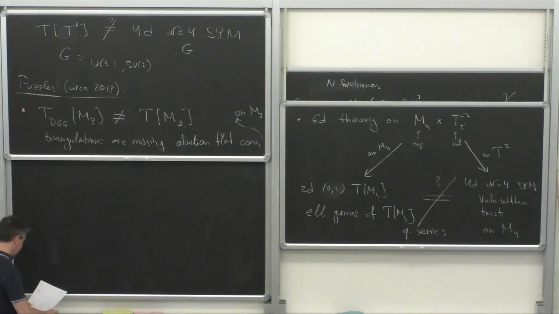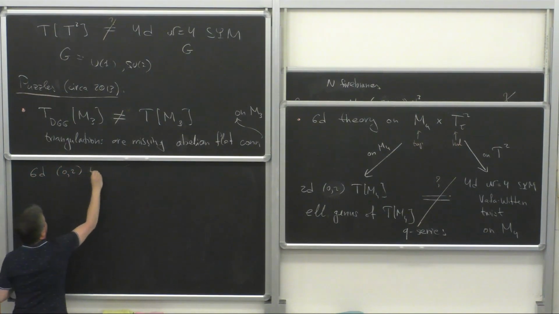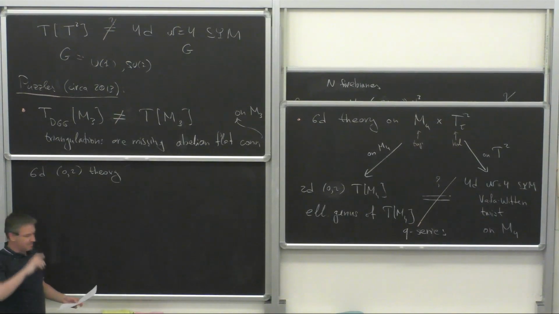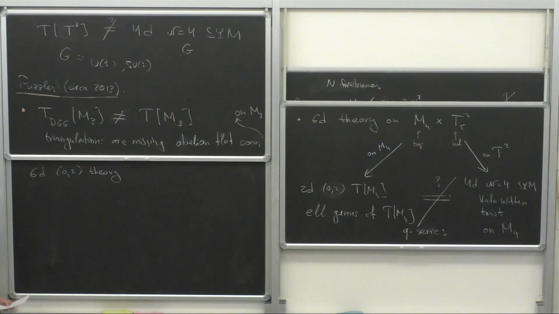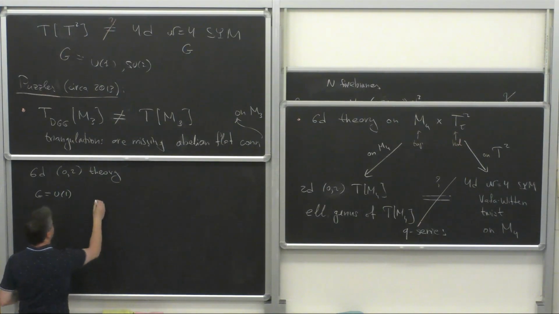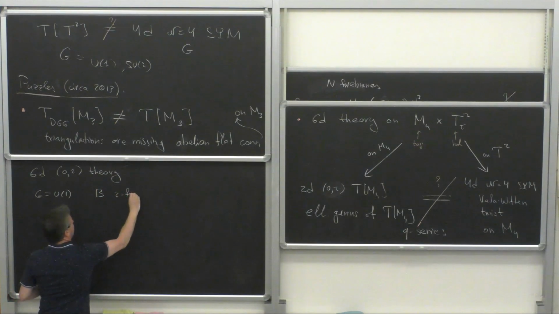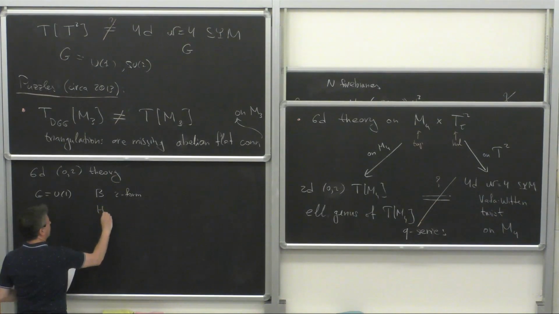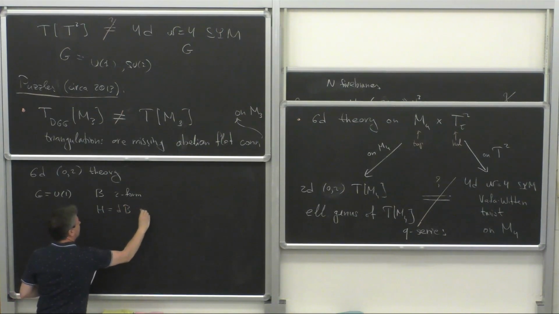Okay, so maybe a couple of things about the 6D (2,0) theory. I'm not going to need any more of these details. We don't have its Lagrangian description, but we do know roughly what the spectrum of fields is. At least in the abelian case, when G is equal to U1, that's a single fivebrane, this consists of a 2-form field B. This is supposed to be self-dual. It obeys some self-duality equations. So H, which is dB, is self-dual.